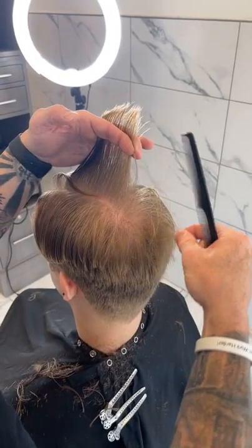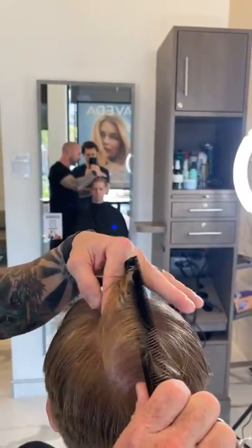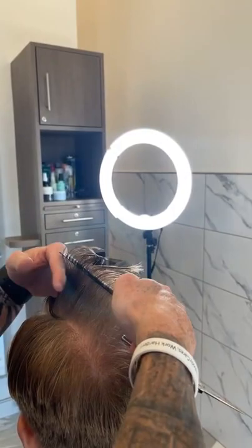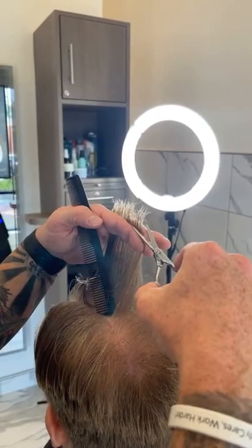I'm sorry, the hair in the back, the hair in the crown is my guide right here. And I'm just slightly diagonal. Okay, working through to the front hairline. So it will be longer in the front than it will be in the back, but just a little bit, and it'll take all of this weight off of the top.